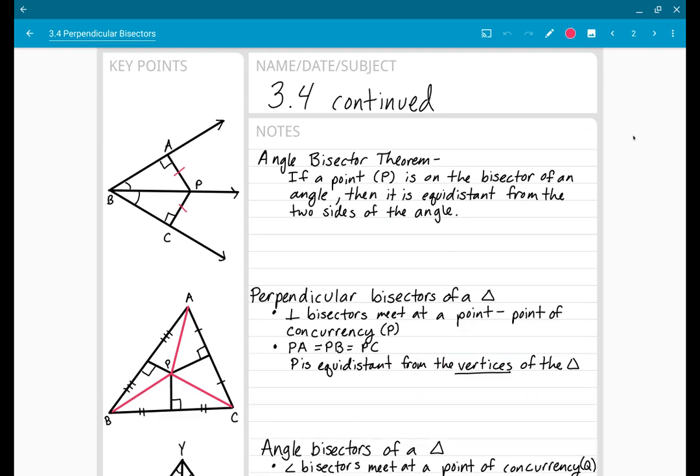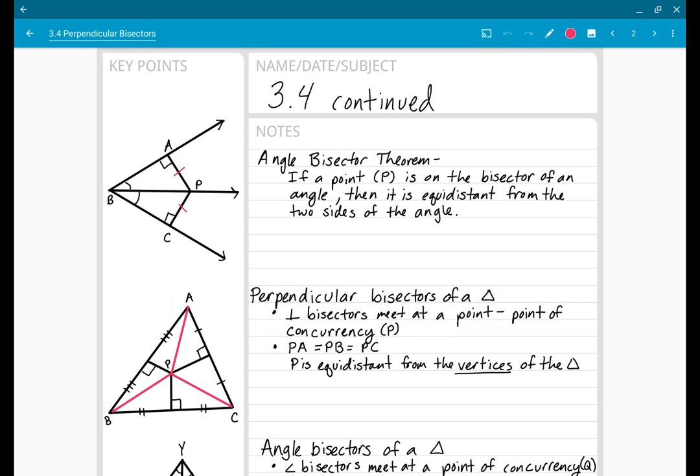We're going to also look at angle bisectors. Angle bisectors split an angle in half. Now, any point on the angle bisector, here also labeled P, is equidistant from the two sides of the triangle. So here, whenever we're talking about equidistant from, we're going to assume that it's the shortest distance to that line. And that also happens to be perpendicular to the sides of the angle in this case.